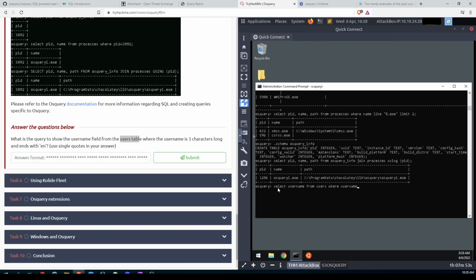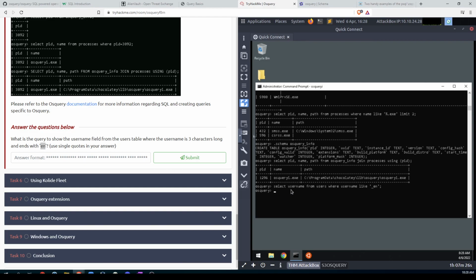In this case we don't know the exact name, so we'll use username like, and it says 3 characters and it ends in N, so I'll use an underscore to specify 1 character only before that N, and close it, and we didn't get any output.